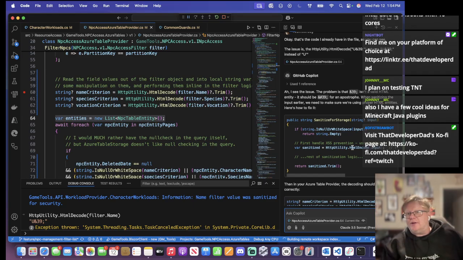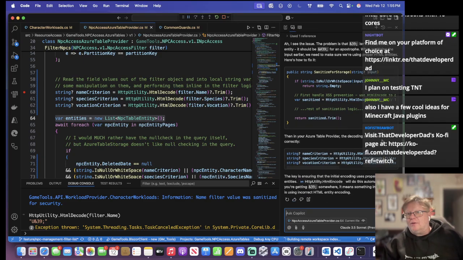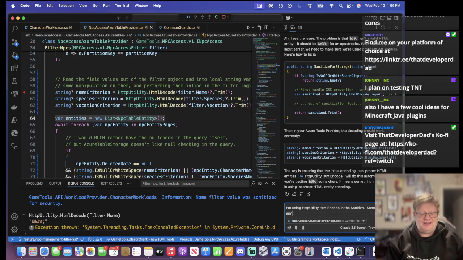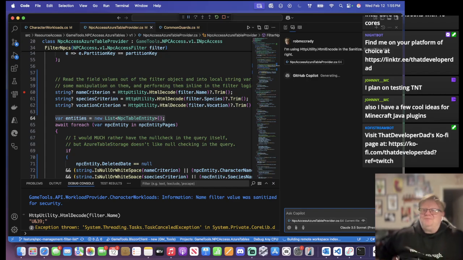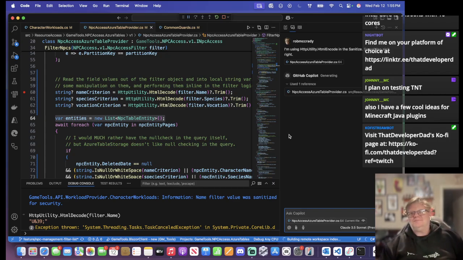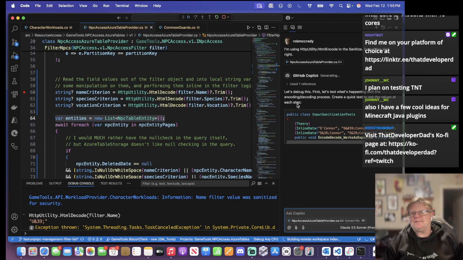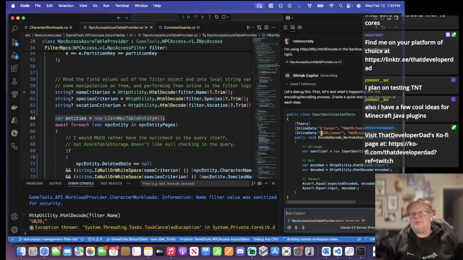Sanitizer storage, HTML encode, okay. I'm using HTTP utility.html encode in the sanitize. Something ain't right. Quick test to see the values at each step.